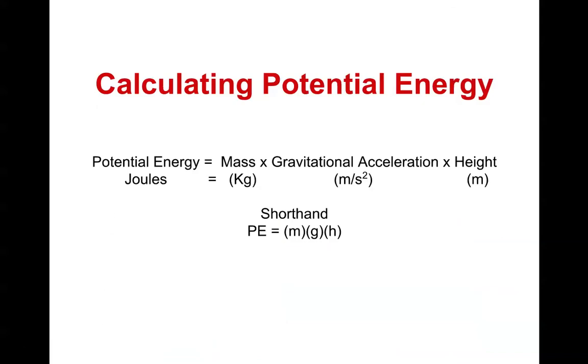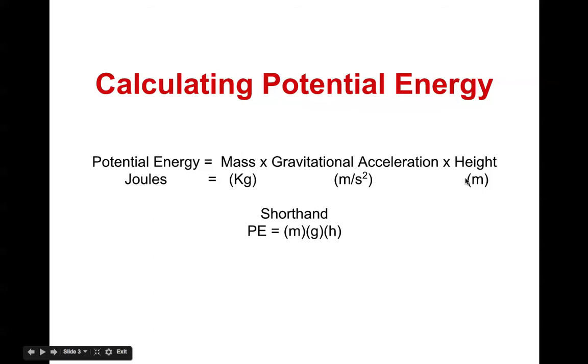So there's a fancy equation for calculating potential energy. Potential energy is nothing more than the mass times the gravitational acceleration, which in pretty much all the situations that we're going to be using is 9.8 meters per second squared. That's how fast the gravitational pull is on Earth. If you went to another planet or if you went outer space, well, then that would be completely different. In fact, if you were in true space and you had no gravity, well, then all of this would be equal to 0, because anything multiplied by 0 would be 0. And the height of the object.